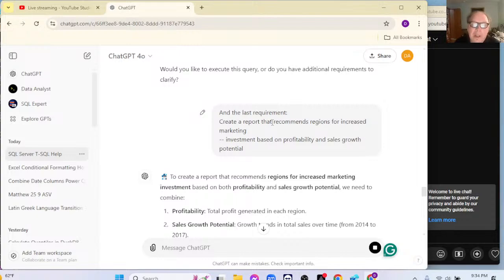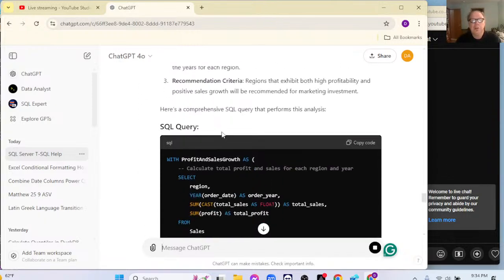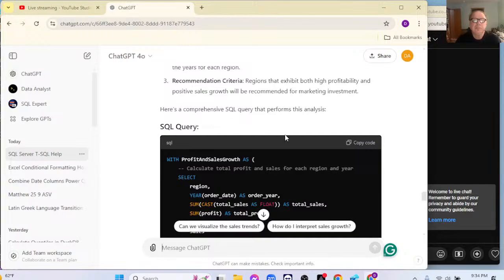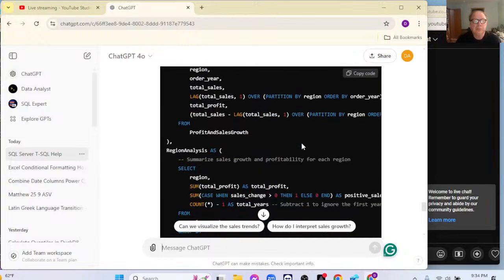So again, we're looking for: create a report that recommends regions for increasing marketing investment based on the profitability and sales growth potential.